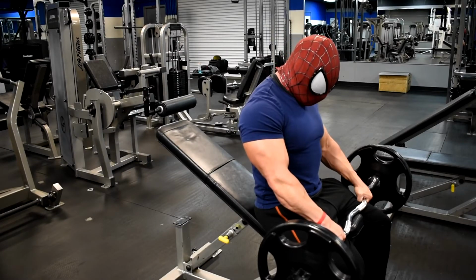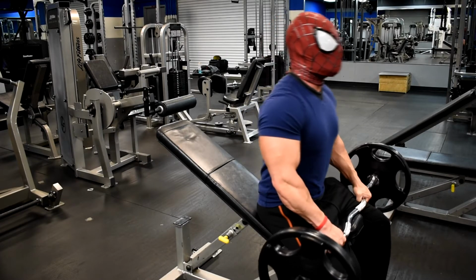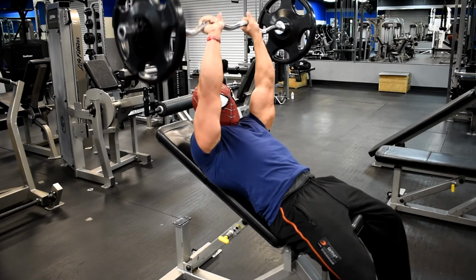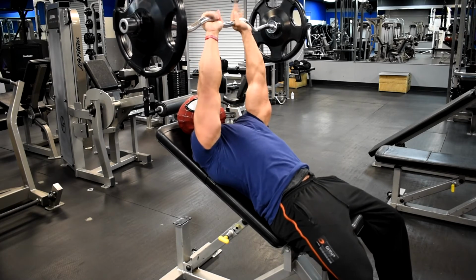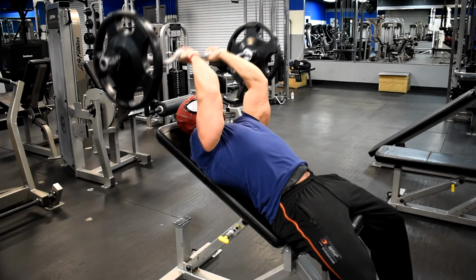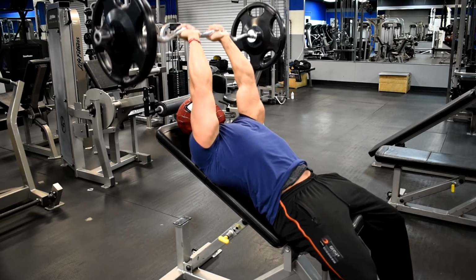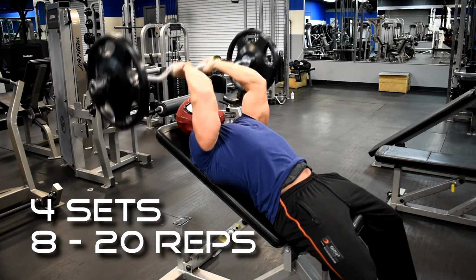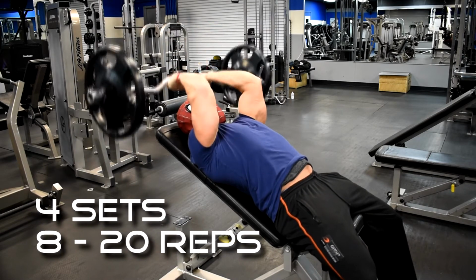So in this workout, I decided to work triceps first and then move on to biceps later. The first exercise I did were skull crushers, or barbell tricep extensions, or even French press. Whatever you call them, they're a great compound movement for the triceps. One thing to keep in mind when structuring your workouts is to put the exercises that you're strongest at in the beginning of your workouts.